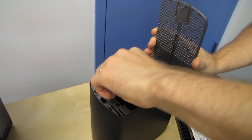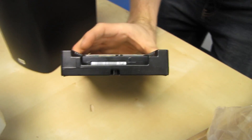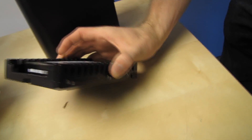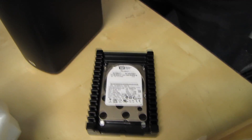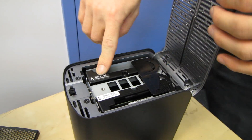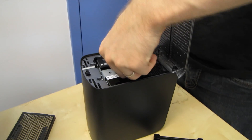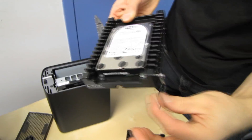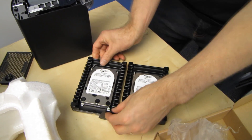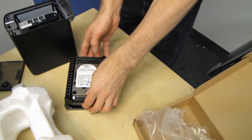Let's look at the drives inside. These are regular Velociraptor drives — a two-and-a-half inch form factor but in a thicker housing with a large integrated heat sink to keep them cool while running at 10,000 rpm. The label says 'only use WD Velociraptor drives,' whereas the other enclosure said 'only use green drives.' I'm not sure if it's firmware locked, but it's interesting that WD put their coolest-running drives in one enclosure and their hottest-running drives in another using the same chassis. Each drive has a handy pull tab, and they're the same down to the part number — two one-terabyte Velociraptors. Now they're dual raptors.